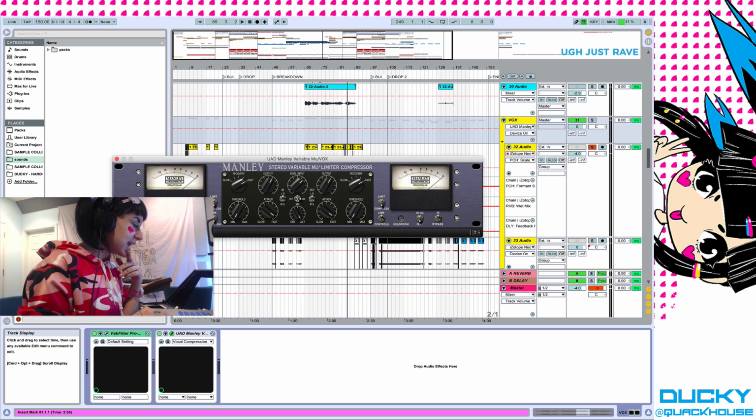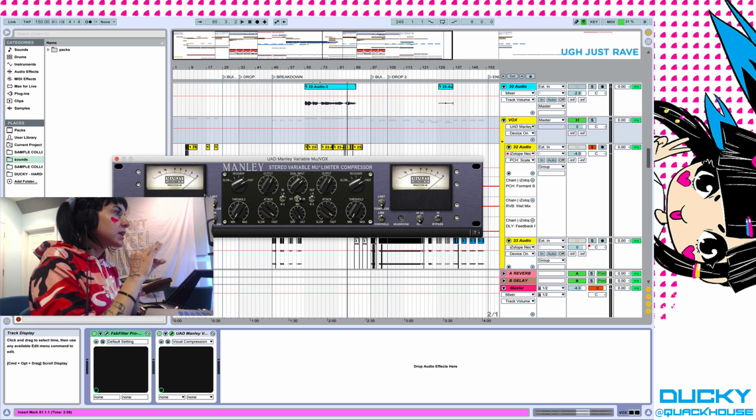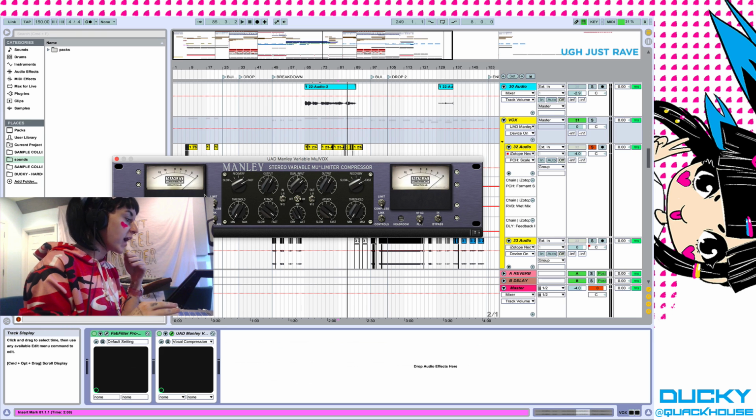So, yeah, the effect that it ends up having is kind of this variable ratio, akin to a soft knee with a compressor, where as the signal is getting hotter, the ratio is increasing on its own, and it's a really cool effect. And I will say it's actually not standard to use these on vocals. You would typically use more of an opto compressor, I believe, like an LA-2A. But I like the way it sounds, so who cares?